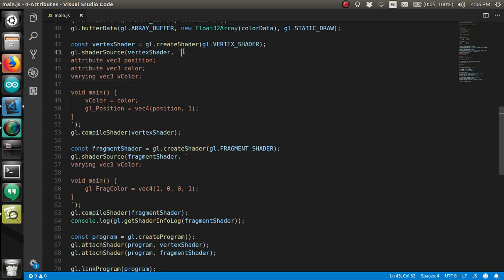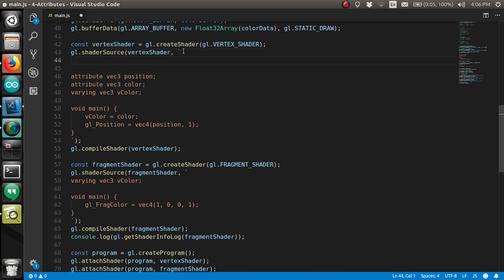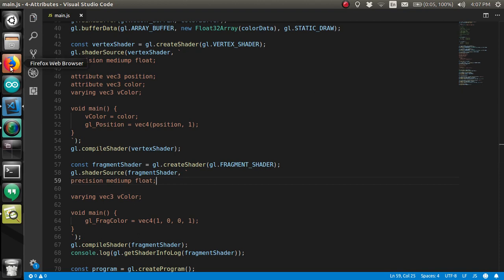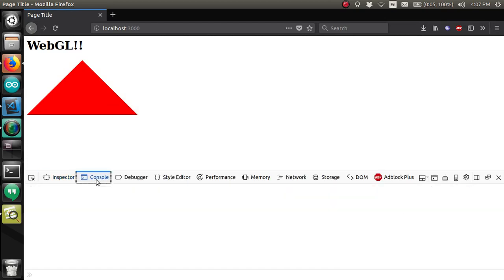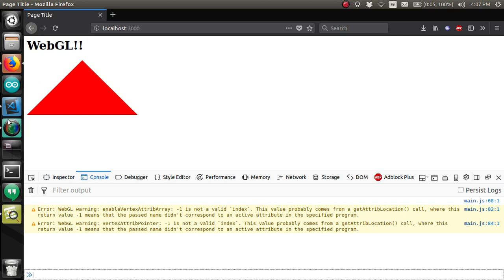All right, so now we're pretty much there, except for little details, and that is we ought to declare a precision for our floating point numbers. You can either be lowp, highp, or mediump, and I like to do mediump because not all hardware, especially mobile phones, may support high precision floating points, but most likely you won't be able to tell that it's not high precision because medium precision is still pretty good. And okay, this is the point where I check my console and get to laugh at myself and see what I did.